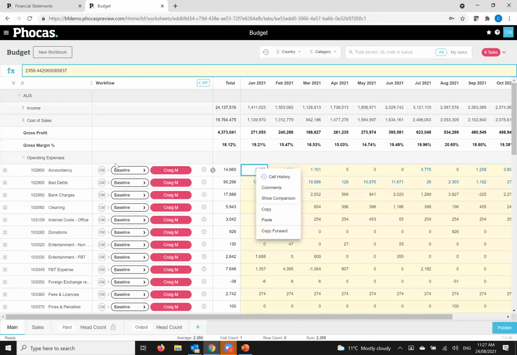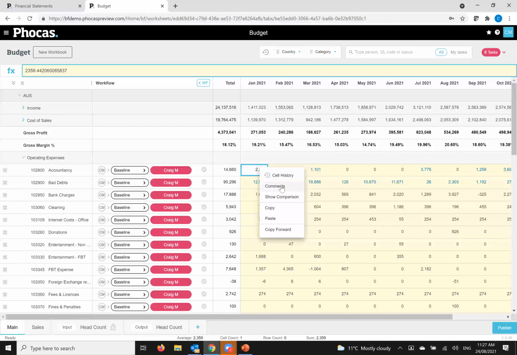And besides tracking the workflow audits, we're actually also auditing every single cell. So gone are the days of somebody making a change 3 versions ago in a budget. They didn't mean to make a change. It was by accident. They saved over the top. It got imported, and now we can't remember what it was without trawling through emails to find that previous version. We're now able to see who changed it, when they changed it, what they changed it to, and more importantly, what it had been previously.